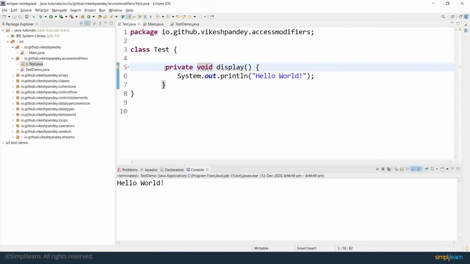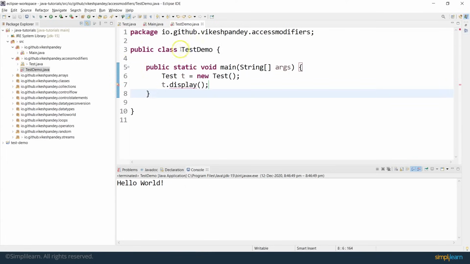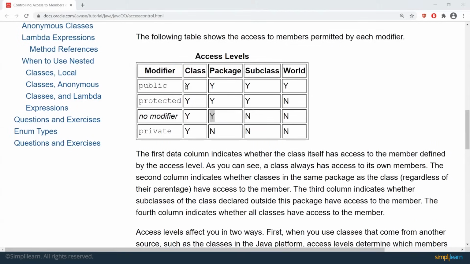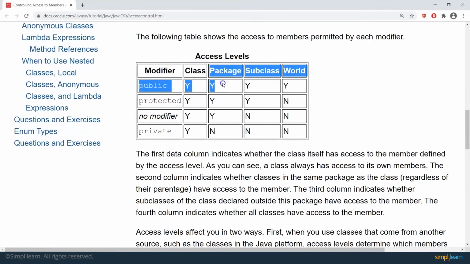Now let's try to make this particular method private, and let's try to access this method from one of the other classes in the same package as the test class. So the class is default, the method is private. And if you see, this class has already turned red. There is a compilation error because now the display method is not accessible to the test demo class. Even if it was in the same package, it's not accessible because the display method's access modifier has gone to private now. Exactly the same as explained here. Because it has become private, the package level members cannot access it.